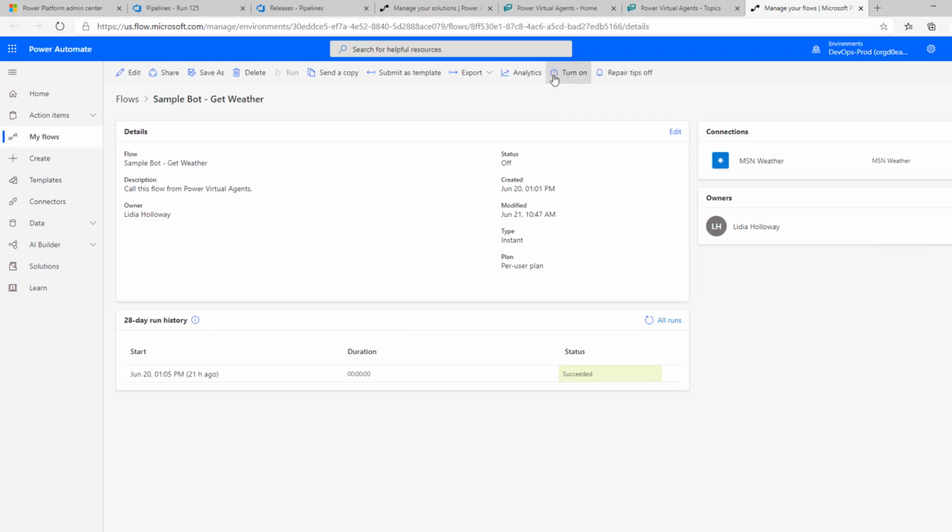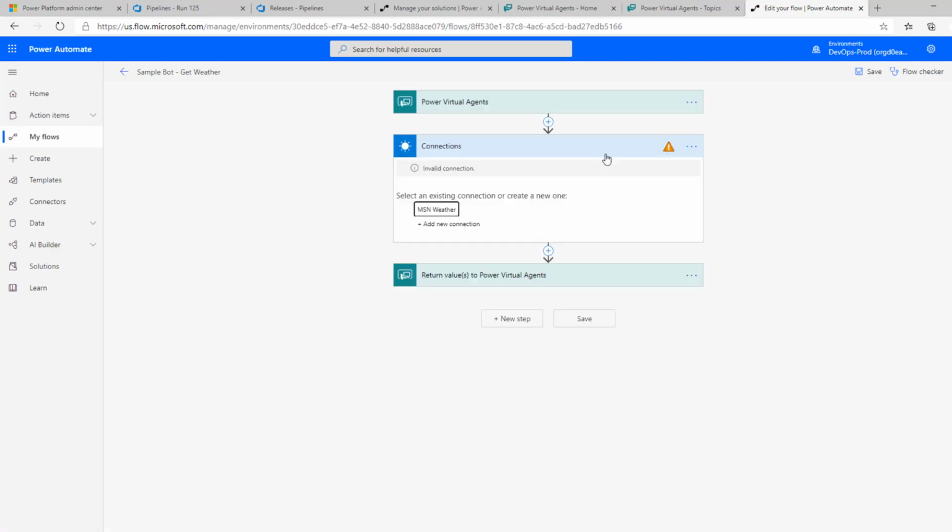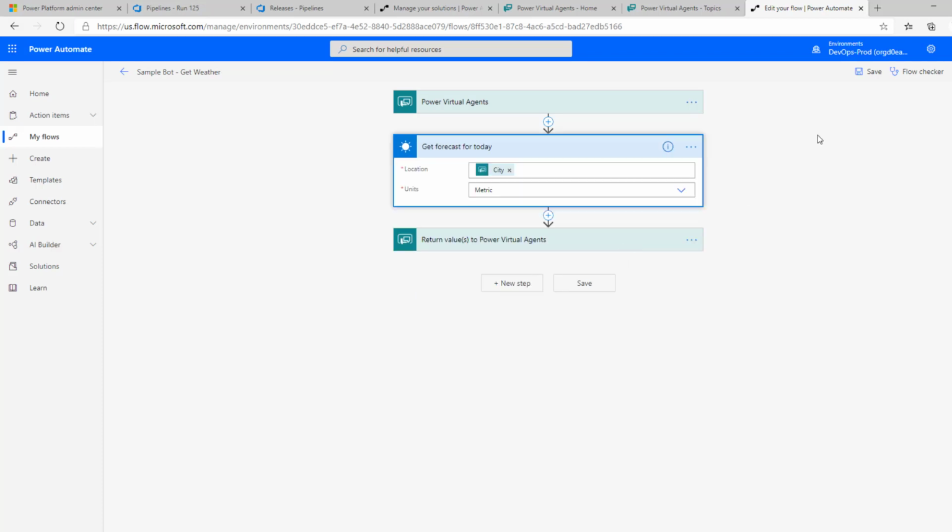But we can see that when it's imported, it is imported as off. It hasn't been turned on. So let's click on edit, and we can see that we've got a connection that we have to establish. Now, I've already created a connection previously, but I have to associate it with this flow. Then I have to click on save.